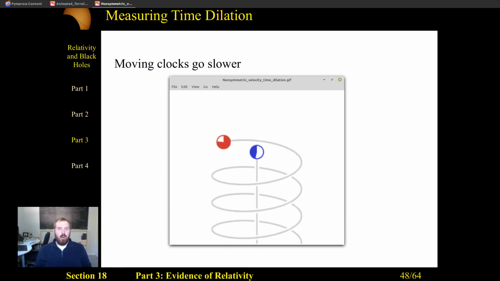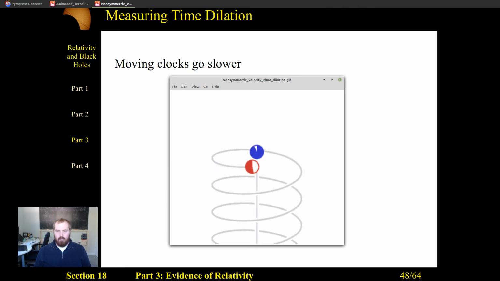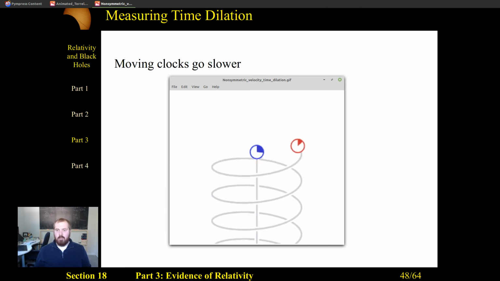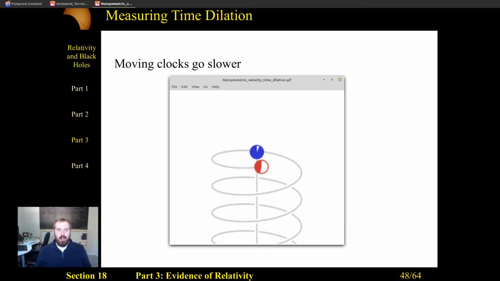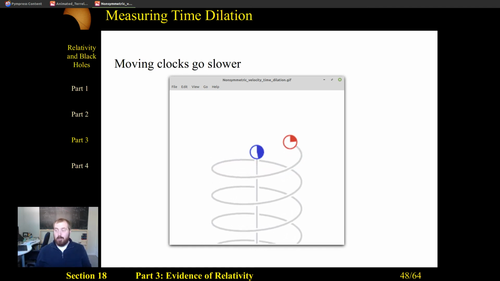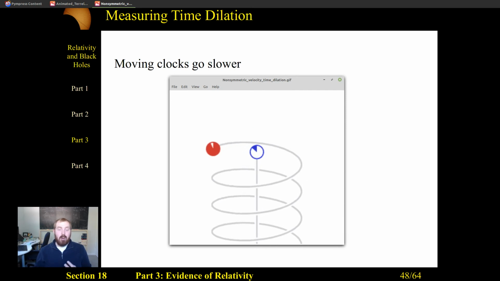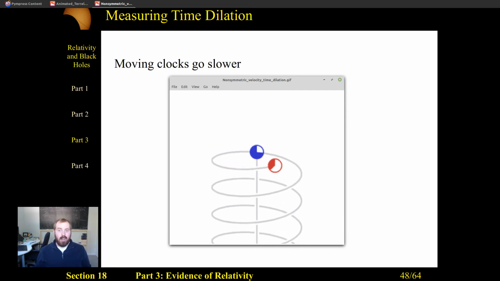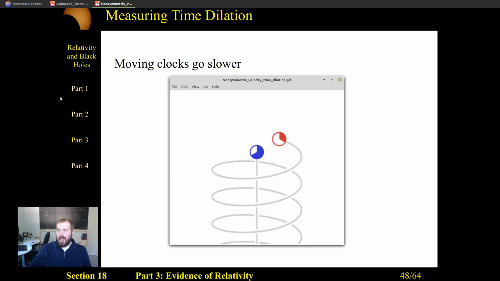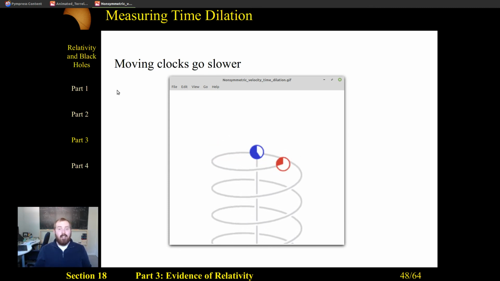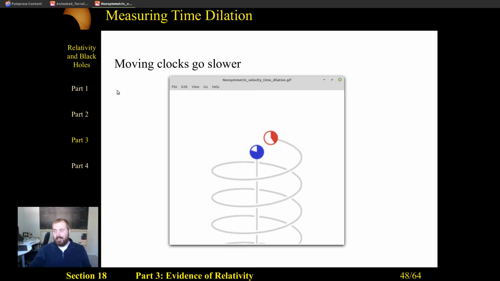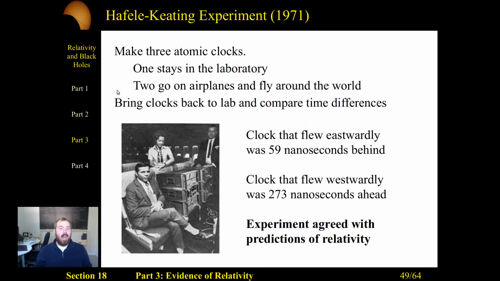So here's a simple experiment. Make a bunch of clocks. Send a couple of them on orbits around the planet and see what happens to their time. Do they synchronize or is there a delay created? And with that simple concept of trying to take into account the time dilation of two synchronized clocks, you get the Hafele-Keating experiment. Absolutely love this.